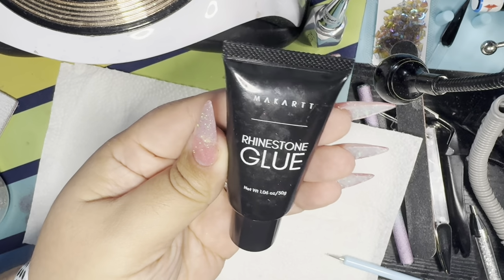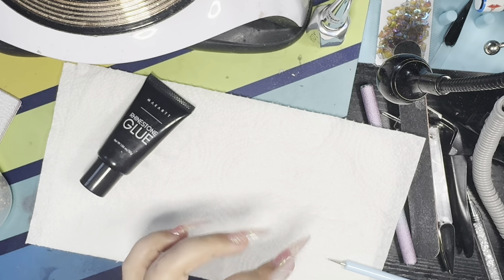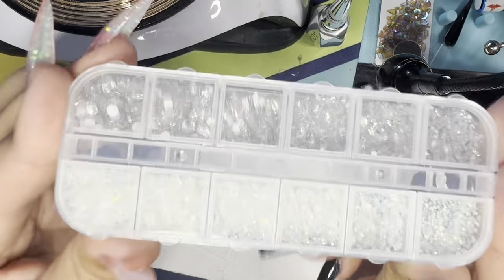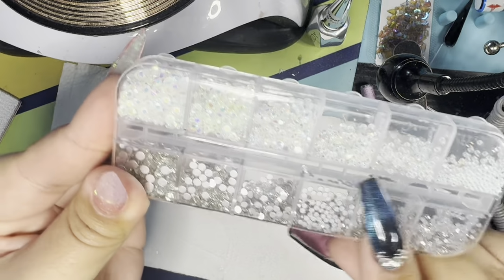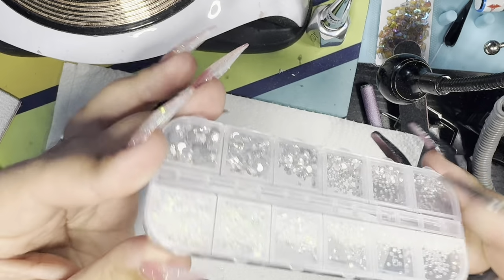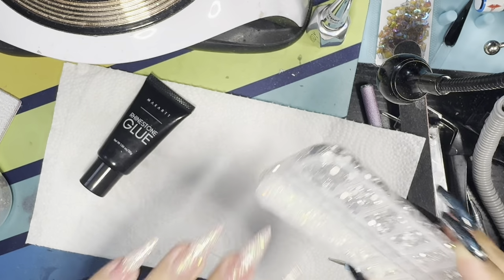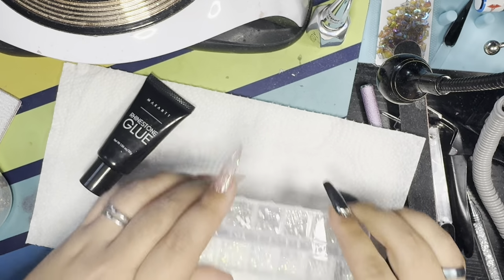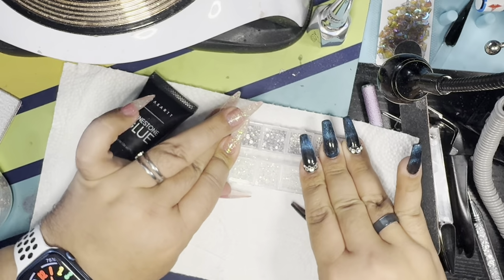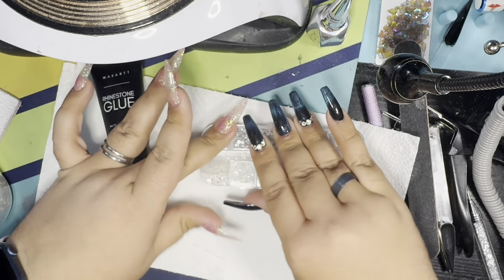Taking my Makartt rhinestone glue. This stuff is great. I love the applicator tip. And here's my bling, y'all. Mira my bling. We're going to be using this bling. I'm so excited. It's so shiny and nice. I love putting bling on. Ooh, gotta use my muscles on this. That thing's hard to open, child.